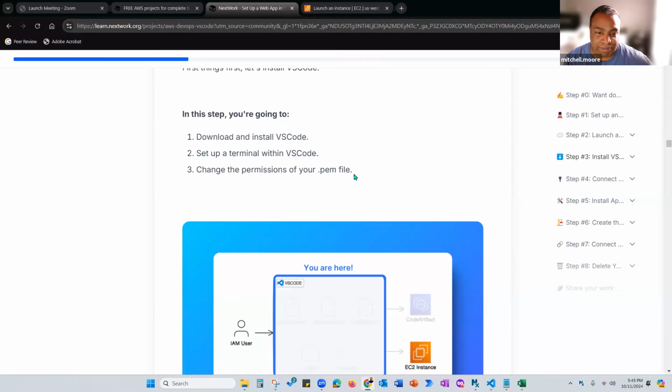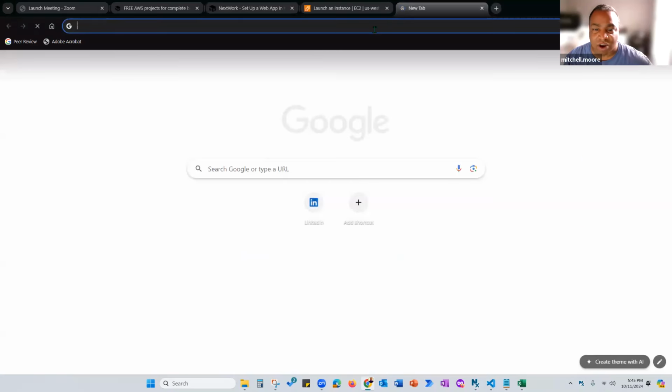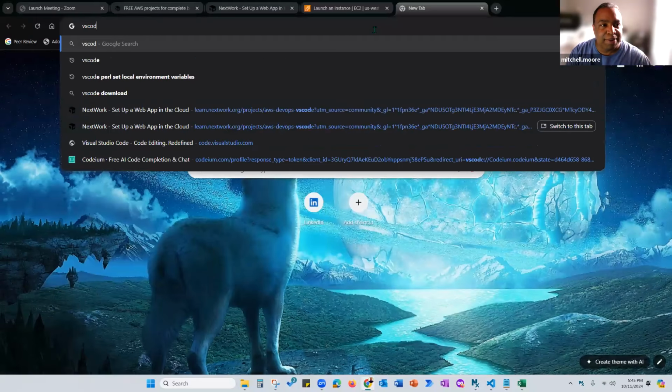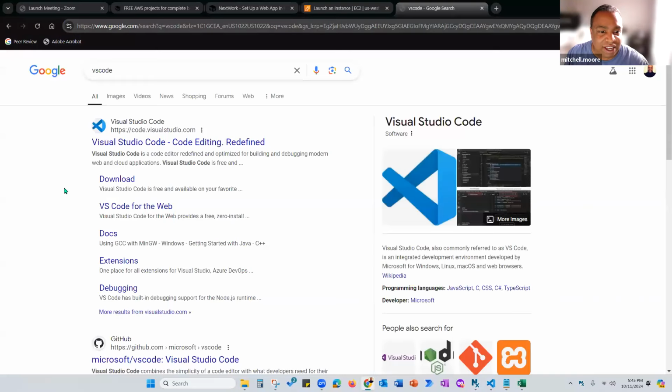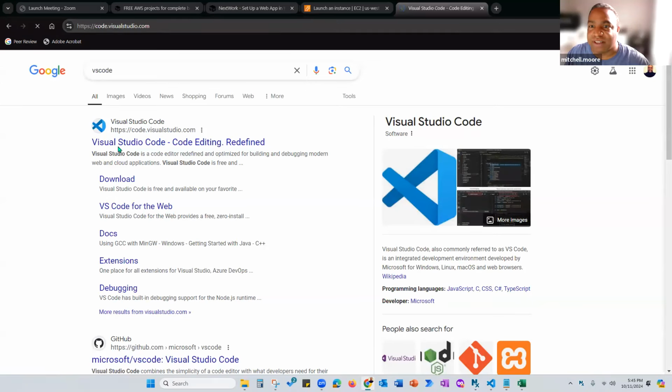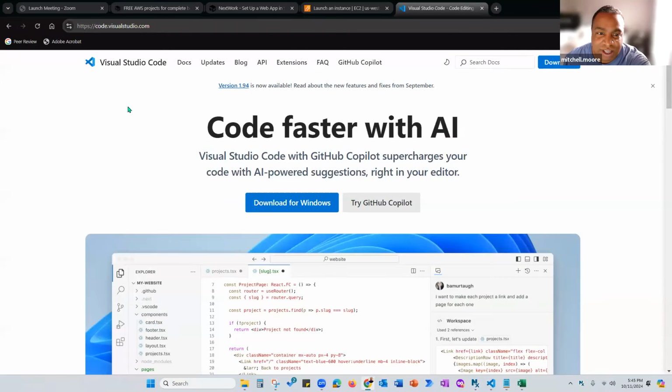So download and install VS Code. I already have VS Code installed, but I can point you in the right direction on how to download it. On this screen, if you don't have Windows, it might say download for whatever operating system you do have. Then you hit the download button, let it download.